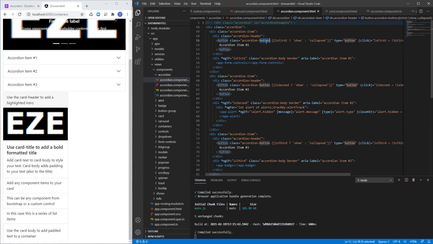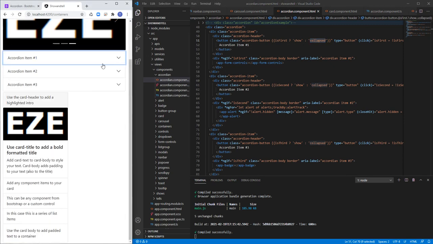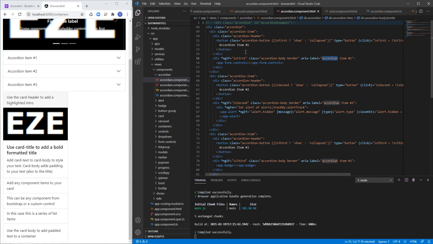And on the accordion button, if it's true, we do a show, and that's just to get this highlighted effect, and the collapse is just to get this collapse effect. Mostly these are just visual looks. Basically, the collapse needs to be in there, otherwise this little button right here doesn't toggle up and down. So this is just to get a similar visual effect to the accordion. Here we've gotten rid of some of our collapsed items, and we've added this label just to define what's in this control. We set it to isFirst, and we once again have the accordion body, but we had to add a border because there's no border without the other stylized settings on the typical accordion control.